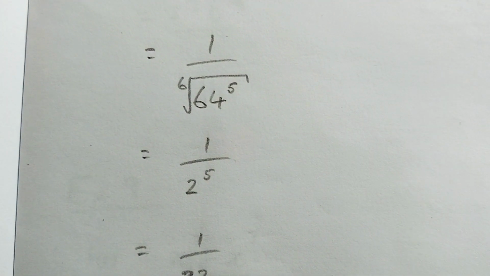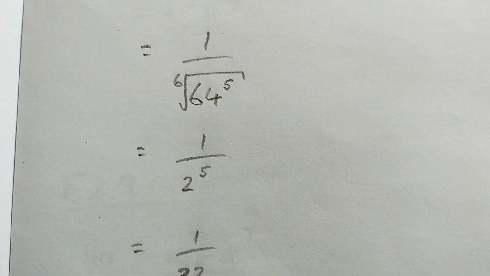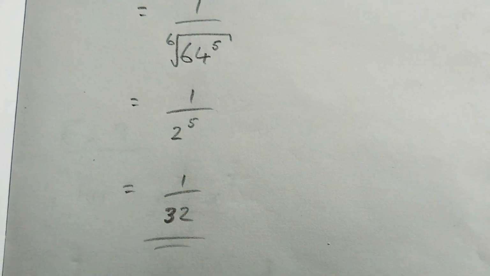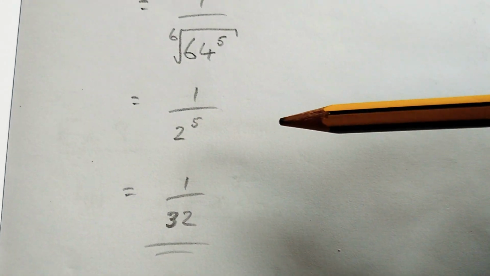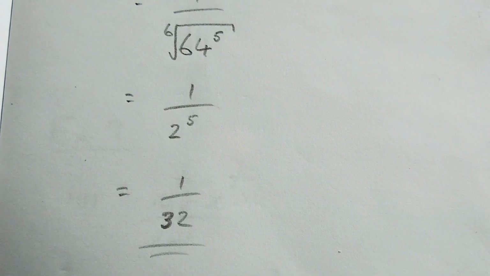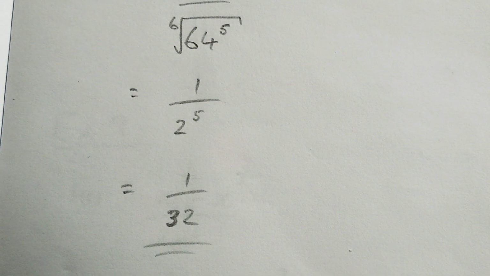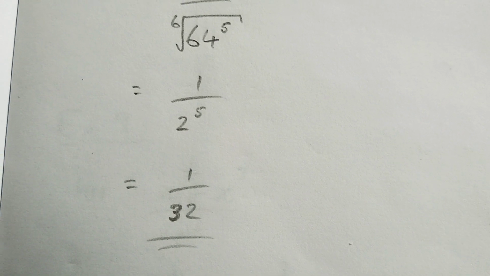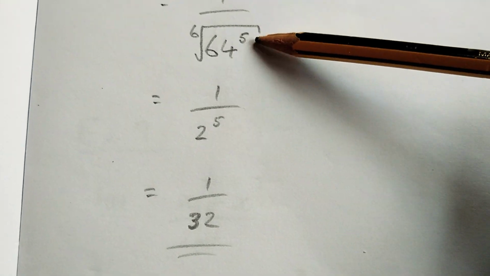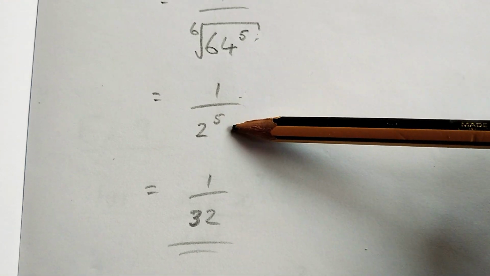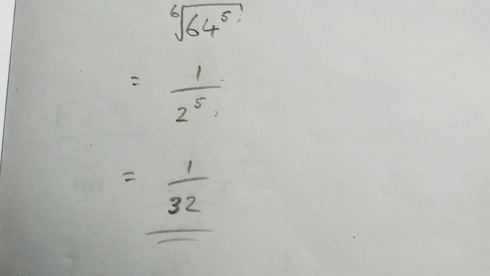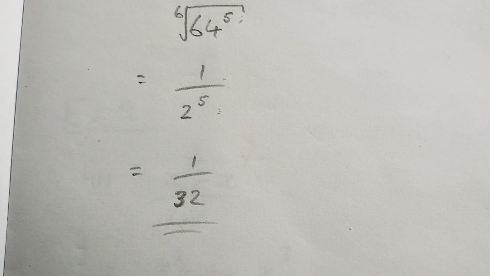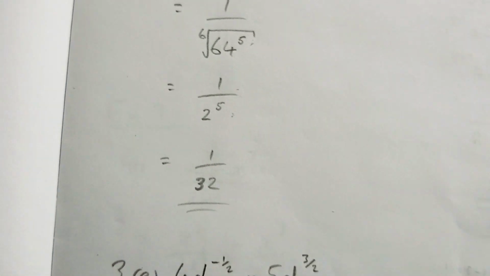So now I'd maybe think and try 3, but then I'm thinking, well, an odd times an odd is always an odd, and I've got 64, so it's not that. So I'm going to try 2. 2 2s are 4, times 2 is 8, times 2 is 16, times 2 is 32, times 2 a 6th time is 64. There we go, we've got it, all without having to grab a calculator. But remember, we still need to raise this to the power 5, so it'll be 1 over 2 to the power 5. So again, 2 2s are 4, times 2 is 8, times 2 is 16, times 2 a 5th time is 32, so it'll be 1 over 32.